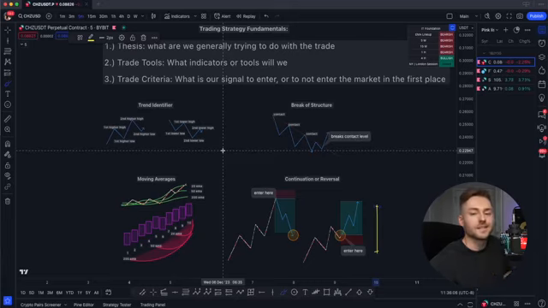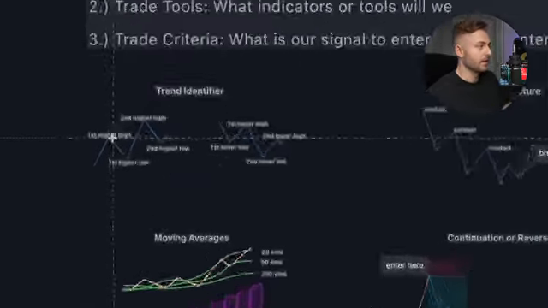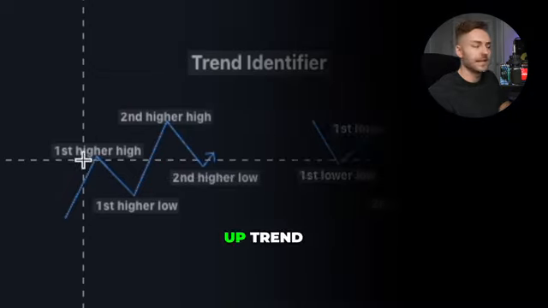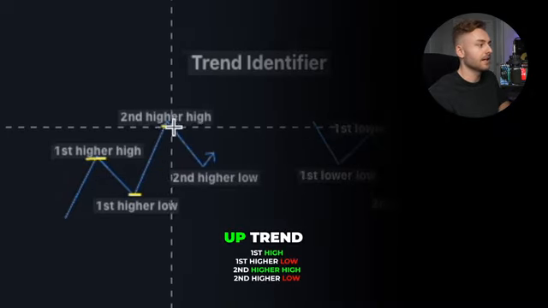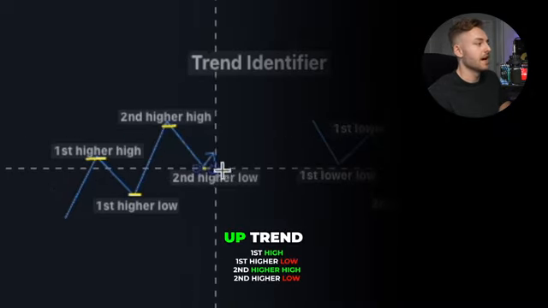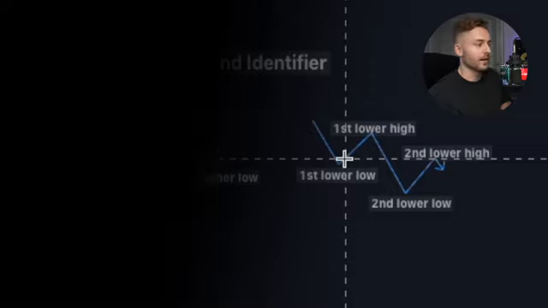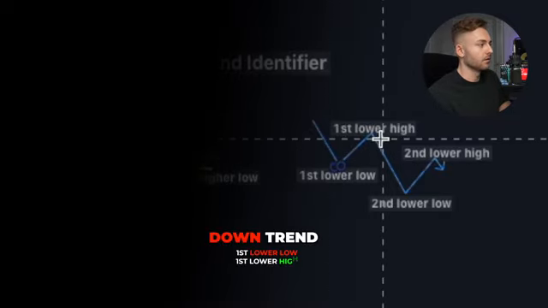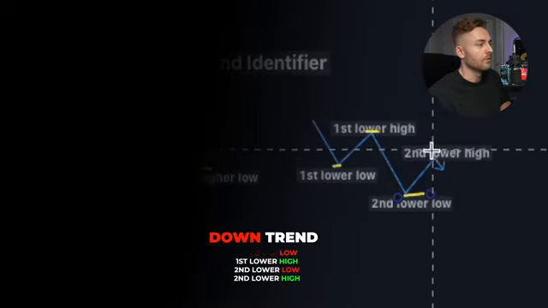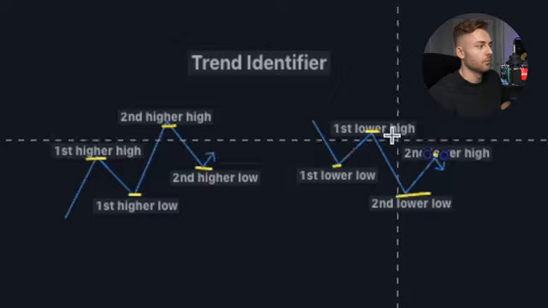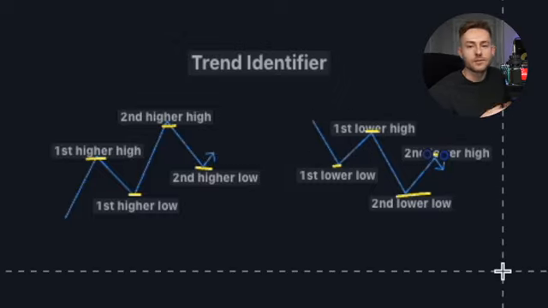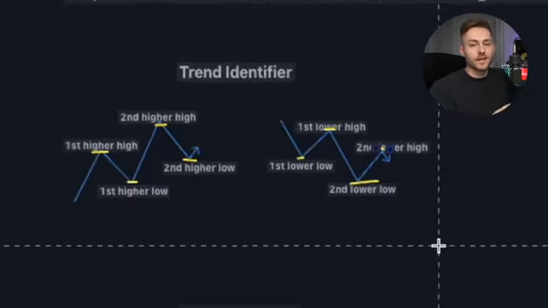First thing we need to do is identify what a trend is. A trend is simply a move in the market that has a high, a low, and then a secondary higher high and a secondary higher low. The same thing is true for a downtrend. A downtrend has a first low, a lower high, a second lower low, and a second lower high. Okay, once we have these 4 points of contact, we can confirm that we have a trend. This is going to be the foundation of us trading and following trends.